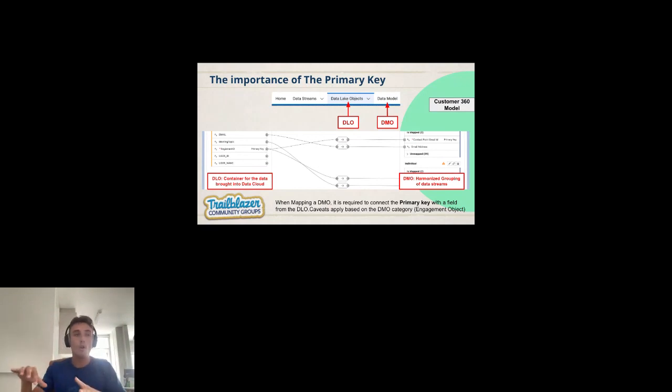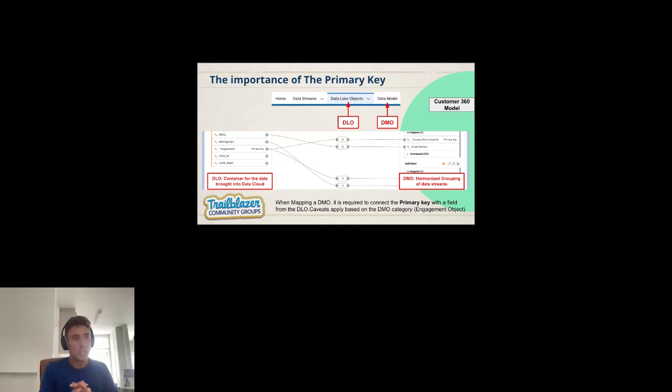And your DMO objects are part of the Customer 360 model and are, in a way, one object of the group of objects. This data is only integrated to the Customer 360 model once it's connected to the DMO object. Before the mapping, the data is not connected.